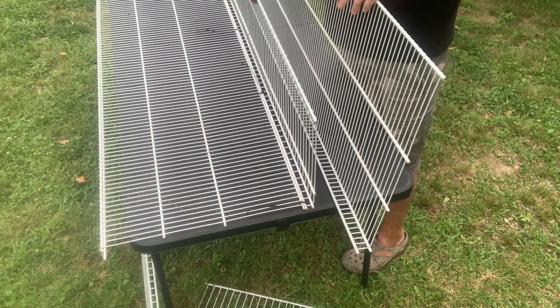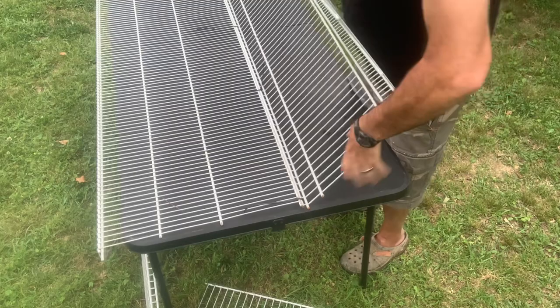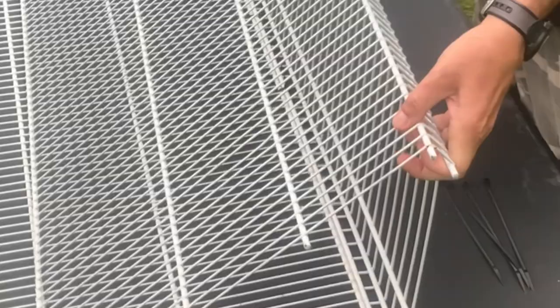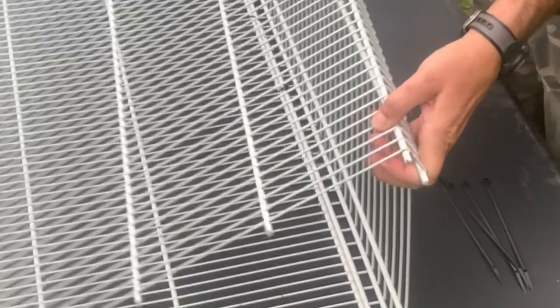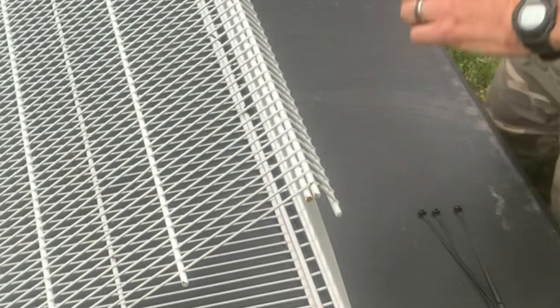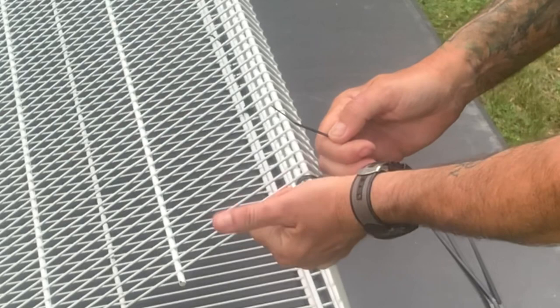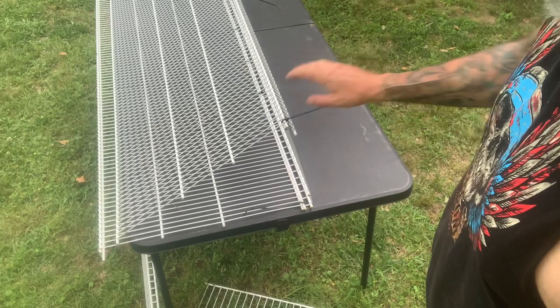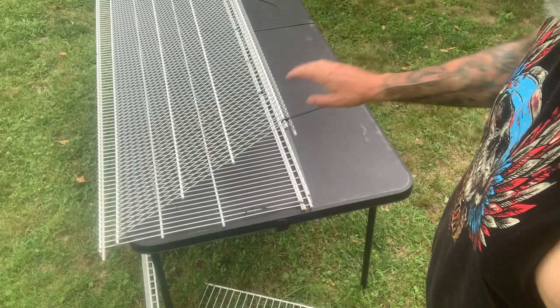Next step — here's our actual top. This is another 20-inch piece, just like the flooring would be. We're not going to do it side by side. It's going to look a little awkward at first, but we want that to come to the back, just like this. We want this to overlap this wall. Go ahead and put a few more zip ties, just connecting the two. I've got about four zip ties on that.